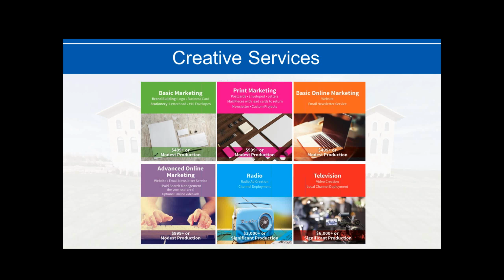One thing that we've really helped a lot of our advisors do is to brand themselves and to market themselves more effectively and efficiently. And so you can call and ask for Jen in our office. You can certainly buy into the program, or you can earn it based on your production. Anywhere from your basic marketing all the way up to television advertisements, we can help you with that. And you can see the myriad of different things that are available. So if you're not getting that type of help today, certainly encourage you to do that.